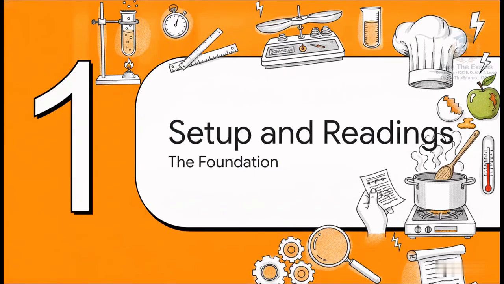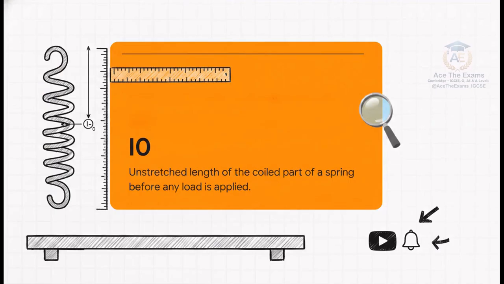All right, starting off with part 1, the foundation, setup, and readings. Let's transition right into our first core skill, setting up the experiment correctly and taking accurate initial measurements. This is exactly where our friend Sam usually loses marks right out of the gate, just by rushing. The foundation is all about decoding the command words and setting up your apparatus with absolute precision. Because think about it. You can't cook a great meal with spoiled ingredients, right? And you definitely can't write a perfect conclusion with flawed initial readings.